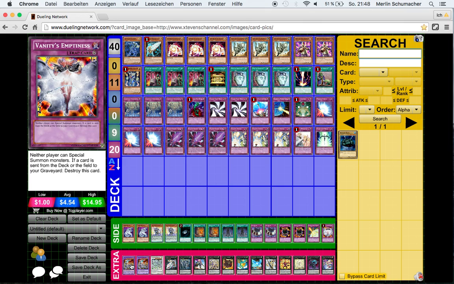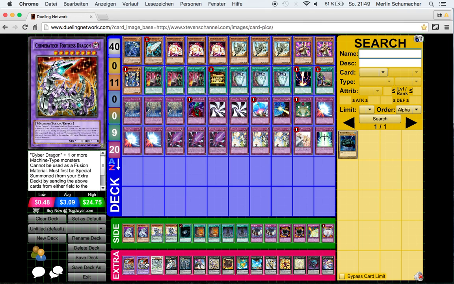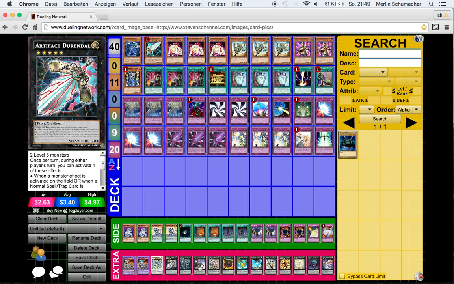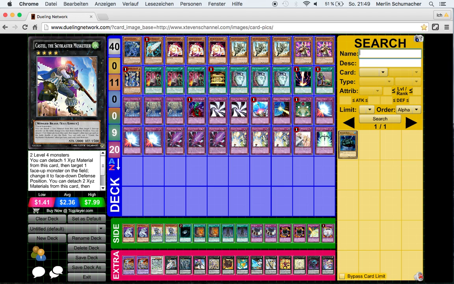And then for the extra deck, it was pretty irrelevant. I used the Chimeric Fortress String a couple times, some Starter String of Starlight Road, and then for XYZs I think I used Castell once and Zenmains once.